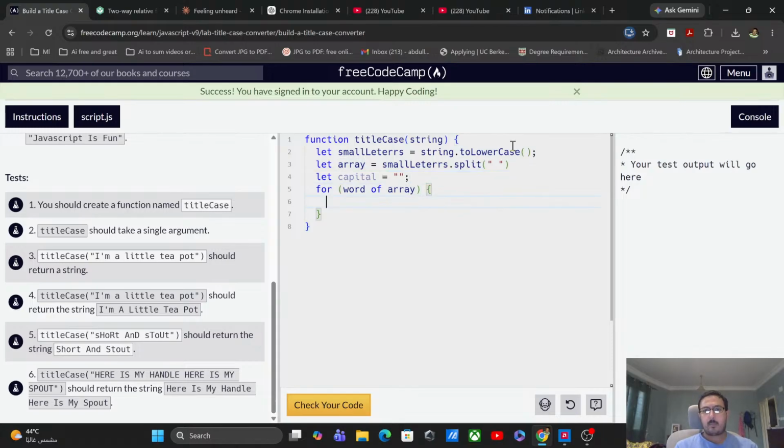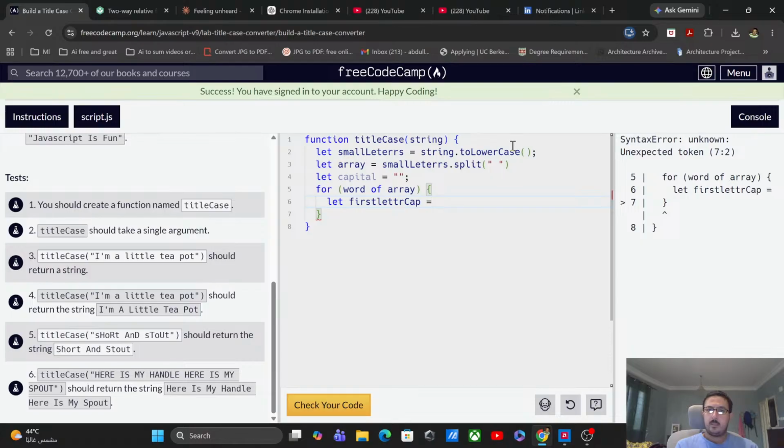Okay, let first letter cap equal, how to reframe this. We need to push it eventually.